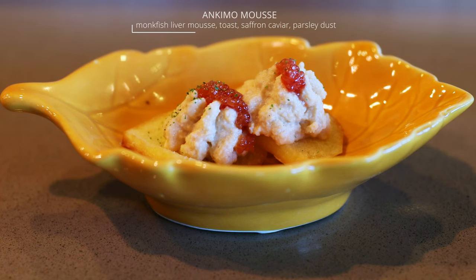This is onkimo mousse. So we took monkfish liver, we cooked that into a pate, then we turned it into a mousse. We also made some toast underneath it, top it off with some saffron flavored caviar and some parsley dust.